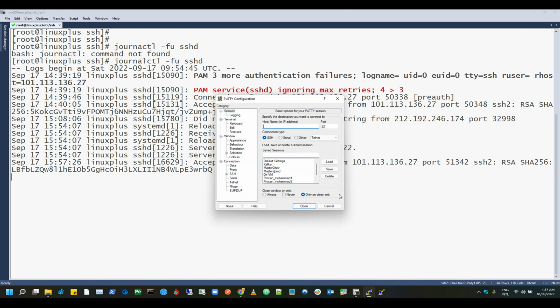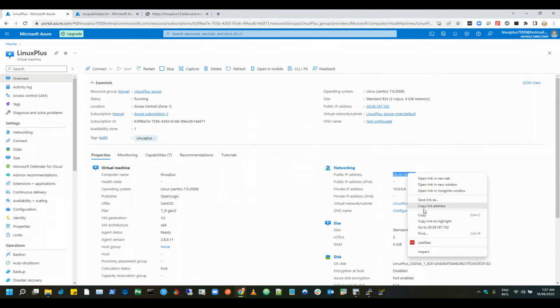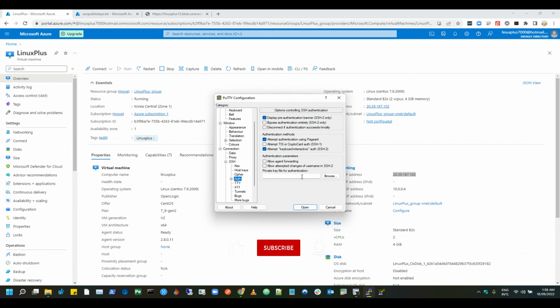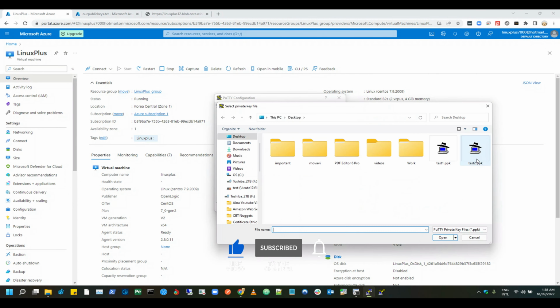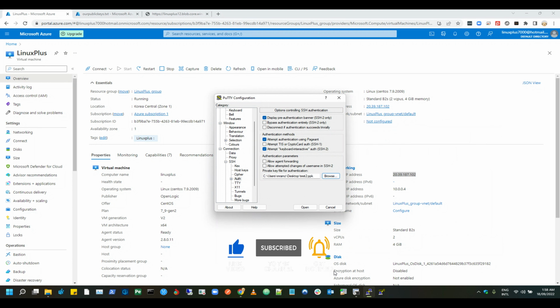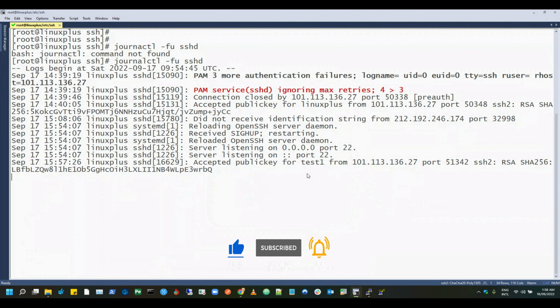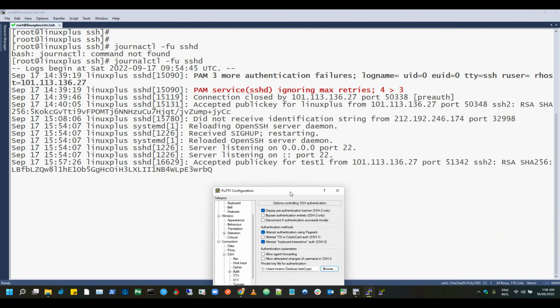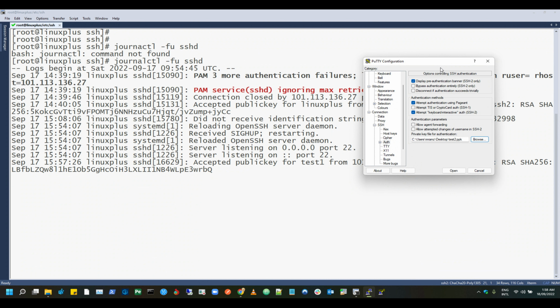So we're going to try again now for the user test2, to see if it's working. Why can't I copy and paste? Something is going on. Anyway, 20.39.187.102. And now we're going to enter the test2 private key. But before we do that, we're going to open this one here, because this is going to follow the logs as we log in and we'll see what's happening.